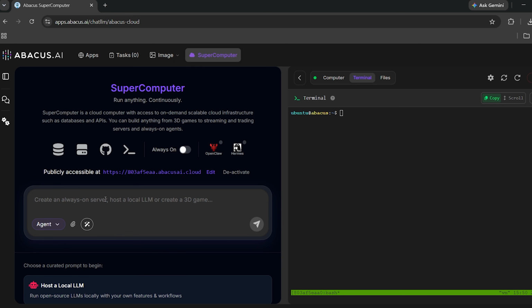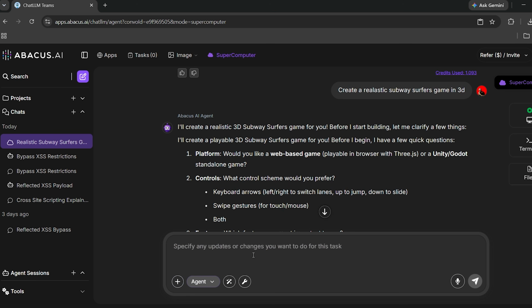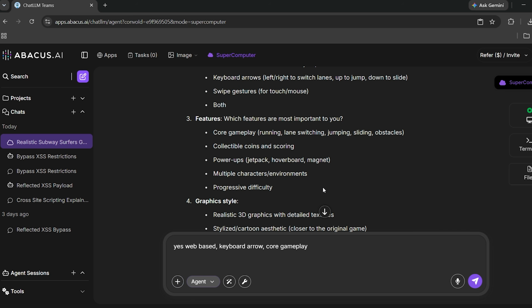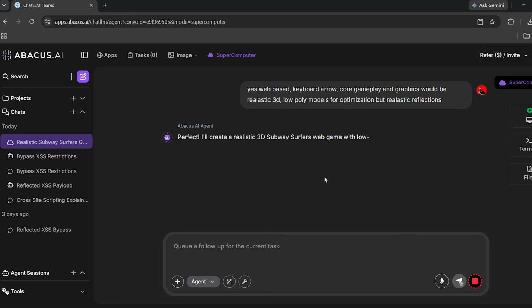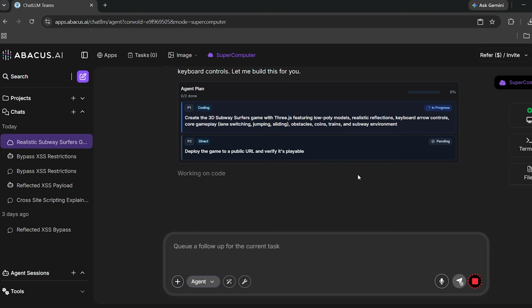One feature that I found pretty interesting is the Abacus AI supercomputer. It can run local LLMs, build applications, create websites, and even generate games directly from prompts. So, I asked it to build a realistic 3D Subway Surfer style game. The generation process took a little while, but the result was actually pretty impressive.